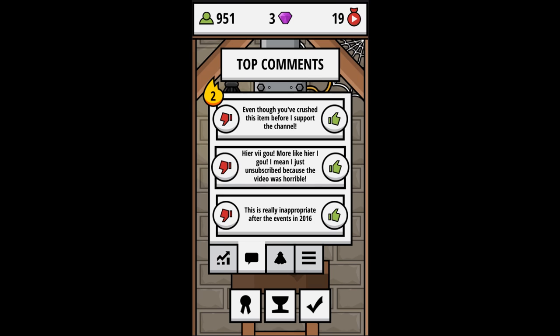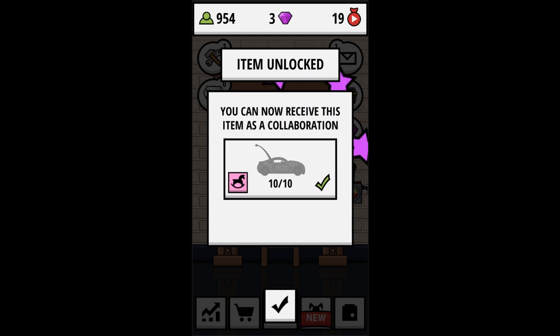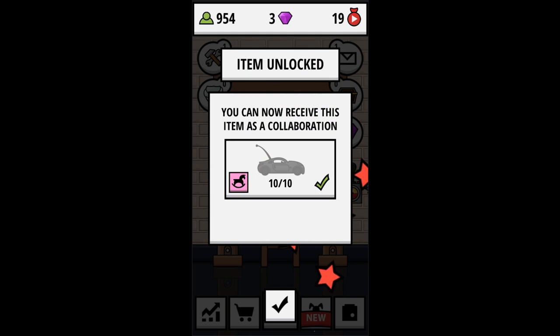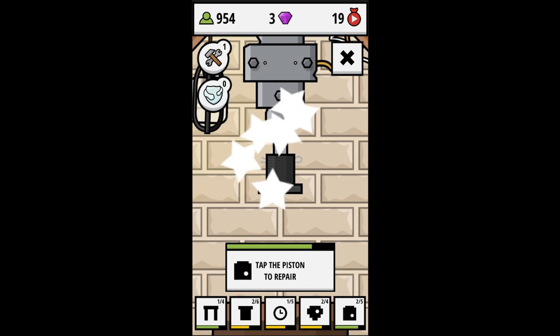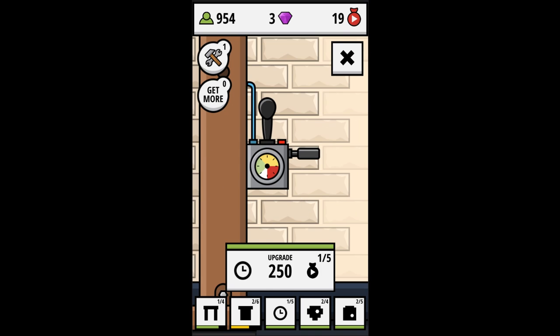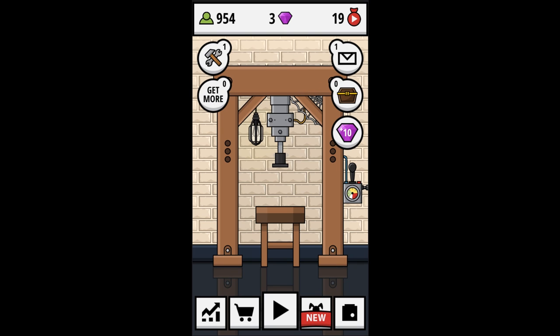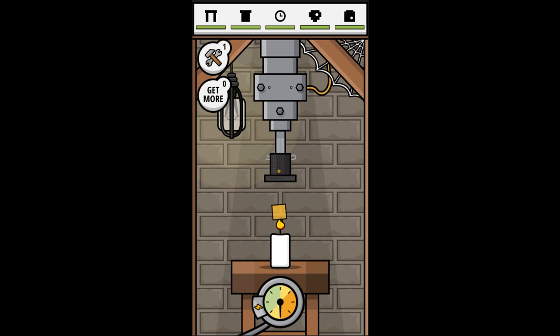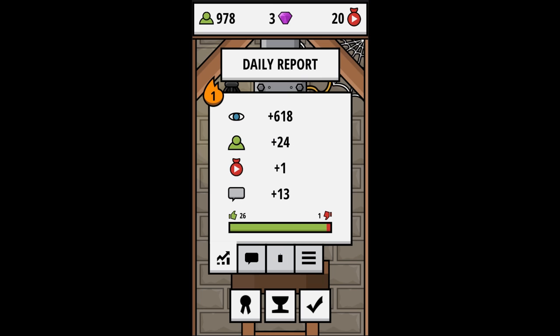Tougher and tougher crushing stuff without having a white zone. So, wow, lots of damage. Get it all repaired up so we can get on to the next crush. The frame. All right. Ooh, something new. Candle. Well, this should be fairly easy. There we go. I didn't hardly do any damage to our press.